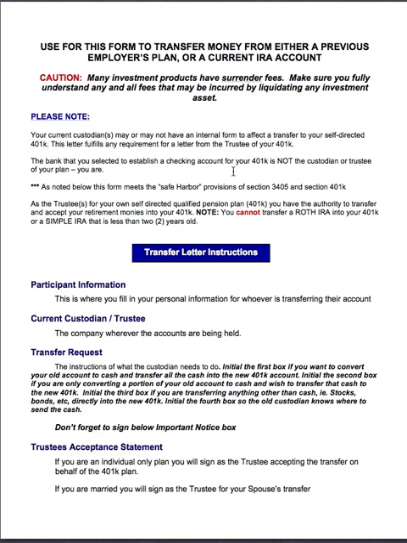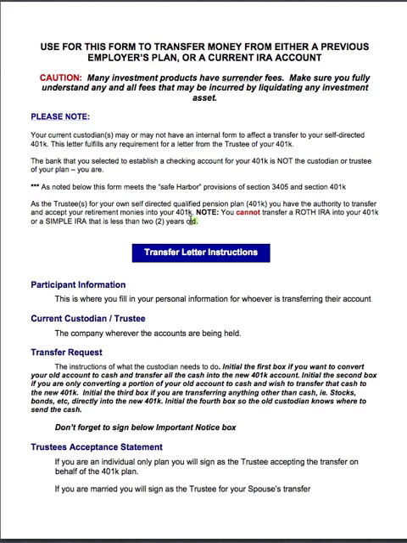Other aspect, whoever we set up the checking account with, let's say it's Wells Fargo, they aren't your custodian, they aren't your third-party administrator. Their role is strictly to be the checking account provider for you. So if your current custodian asks for Wells Fargo to sign something, it's not going to happen. You are the trustee of your 401k plan, and it's you who's going to sign and provide that document.